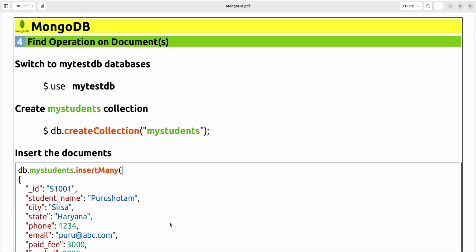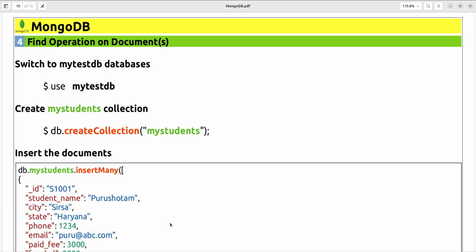In this session we will focus only on how to find documents. There are several ways to find documents. We can apply filters, and we can apply projection on the document also. It is similar to the select statement of an RDBMS database.